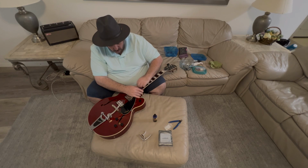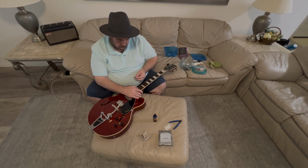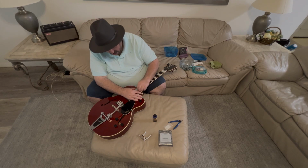I would actually go across every single space in between the fret wire and tape it off so that I couldn't accidentally slip and take a chunk out of the wood, which, especially at a higher RPM, the Dremel is certainly capable of damaging your fretboard. So if you're uncomfortable with that, the hand method may be a little slower, but it certainly does the trick.